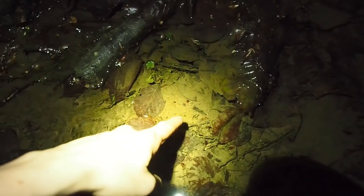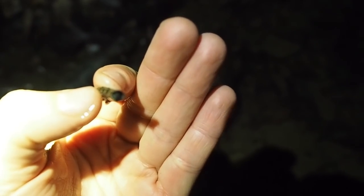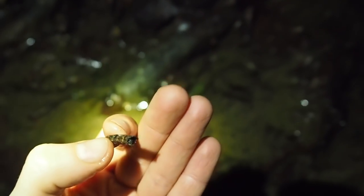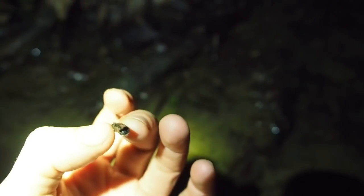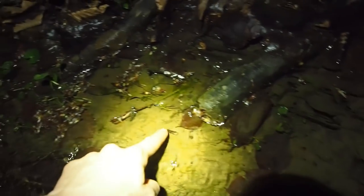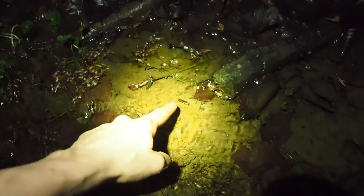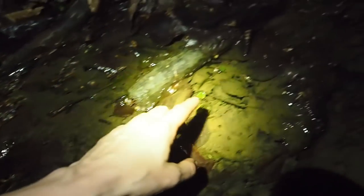And now I want to go to the stream and see if I can see more animals in the creek. Ah, here you can see two animals. It's actually a fly larvae. It's not coming out. So basically there's a fly larvae living in this cone. And if you have to find some bait for fishing, this is the perfect bait, okay? So fish love this larvae. And these are actually a sign for good water quality. You won't find these in waters which have a bad quality.